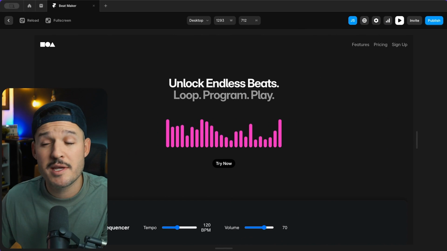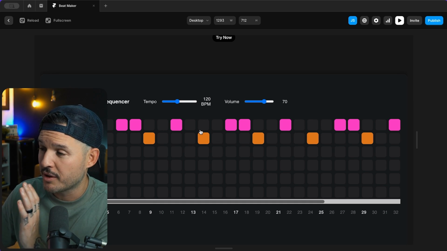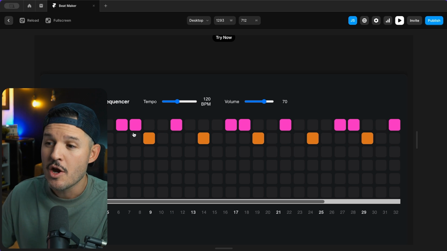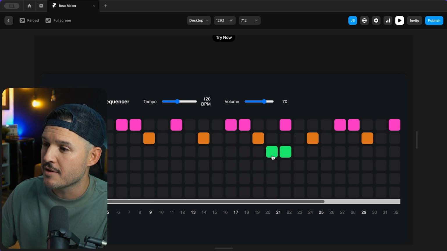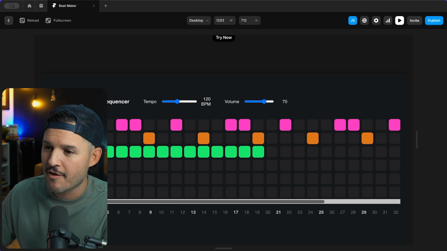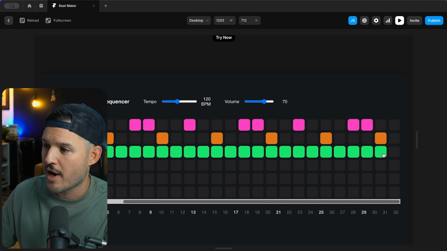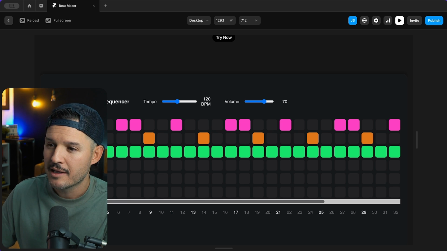Let's take a look at my beat sequencer and see how it works. You can see I can start my beat over, press play, I can change the tempo and the volume, and I have some beats already placed on my sequence here. What's really cool is that you can individually select beats, or you can actually click, and I've added drag functionality to make it a lot easier. So let's drag our hi-hats into place. Let's press play.